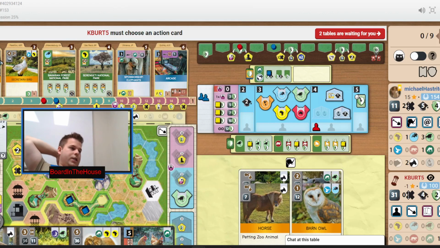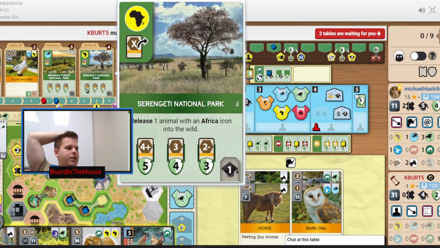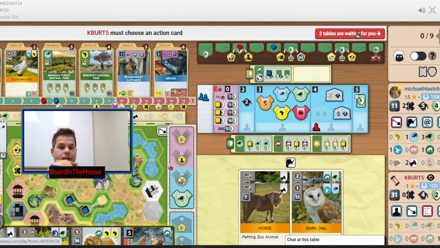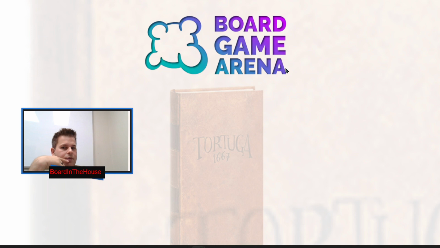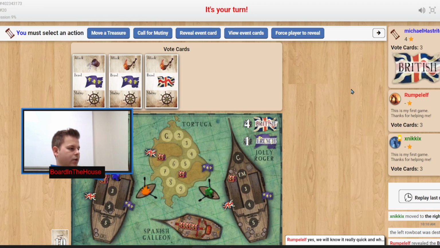Yeah, or my opponent releases a, oh, if they release a secondary bird, I'm in trouble because I couldn't release the elephant. Okay. See what my opponent does. I think they are live in the game, so I play a little round of Tortuga, a little round of some other game, and then I come back to Arc Nova again.